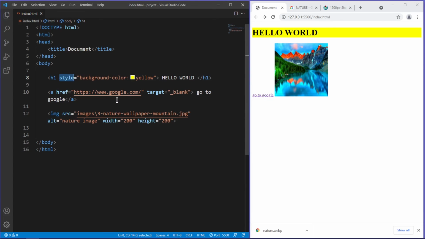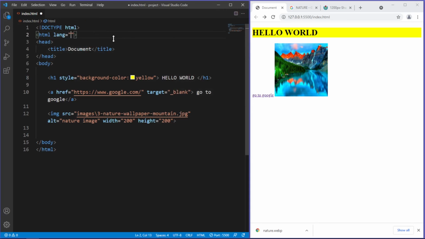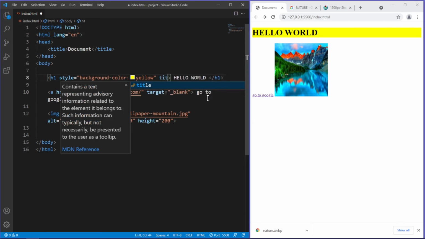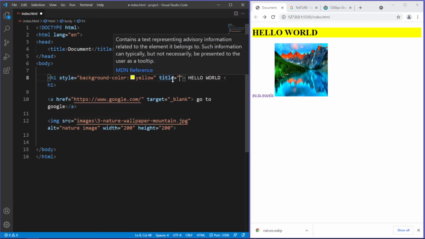You can also tell the browsers the language of your web page by adding an attribute that I removed earlier. The attribute would be lang, and you can type in here the code of your language, let's say EN, short for English. Then I can also give another attribute here, let's say title equals, and this title attribute defines some extra information about an element.